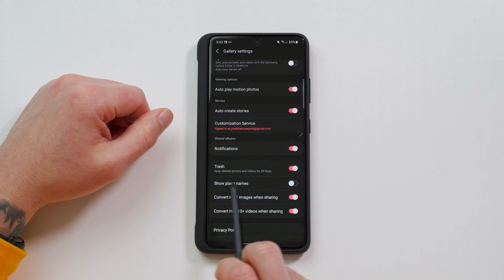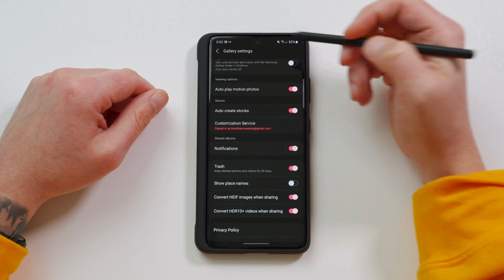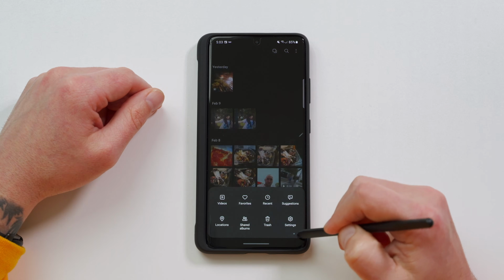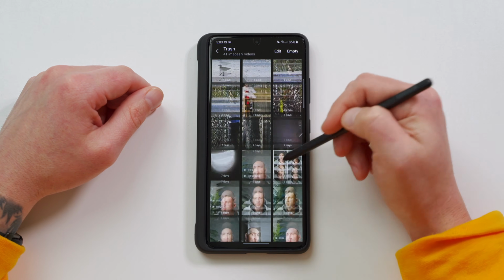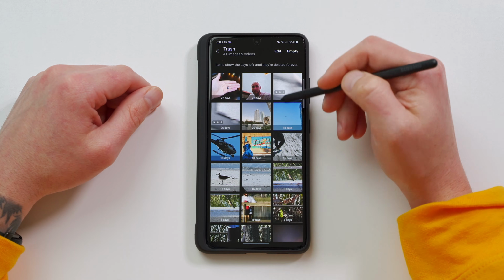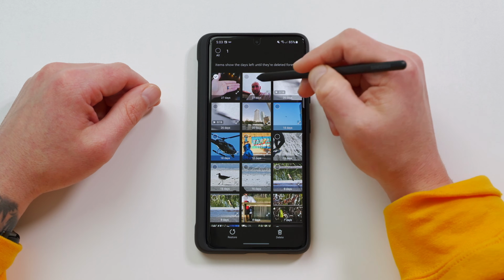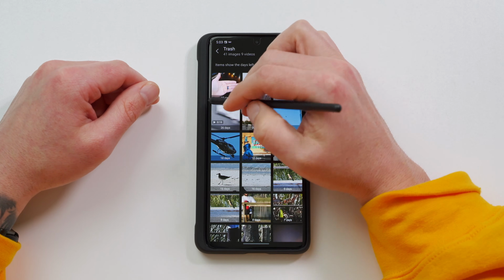You can see by default, it's toggled on and it keeps your deleted photos and videos for 30 days. To access that trash bin, you're gonna go back, go under the little menu here with the three lines, and then tap on trash, and this is your trash bin. You can empty it at any time, and if you want to restore a photo or a video, just tap edit, select the photo or video that you want to restore, and just tap restore. And that is it. That way, if you ever pass your phone on to your kid and your kid accidentally deletes some photos in your gallery, you can restore them at any time.